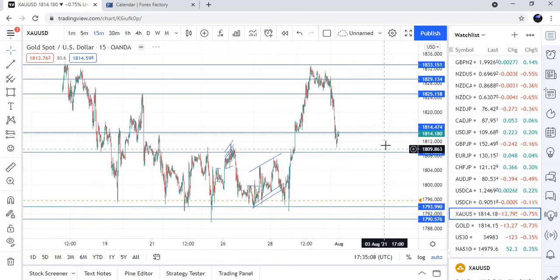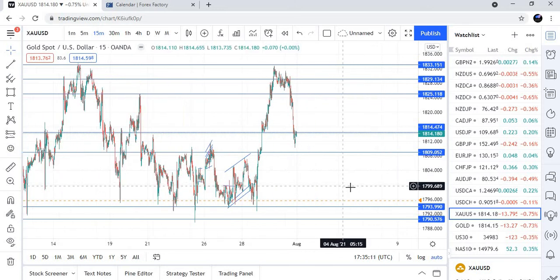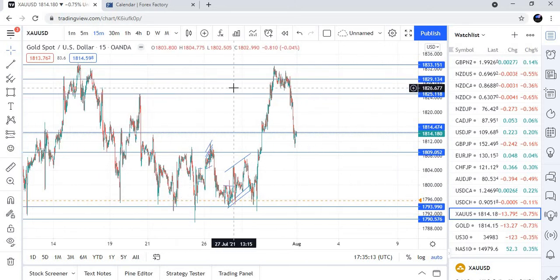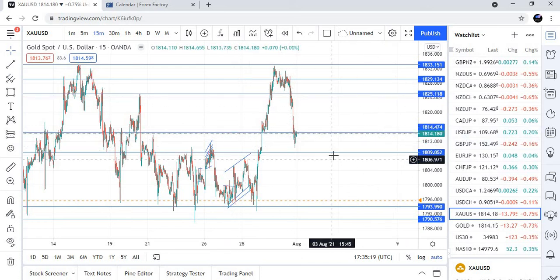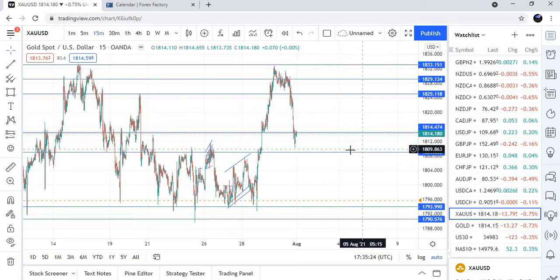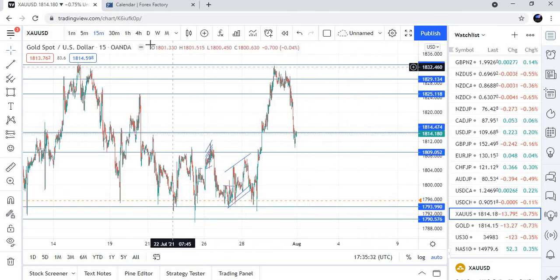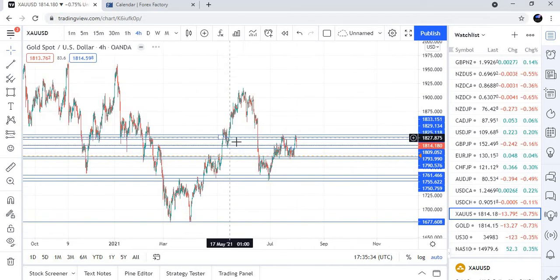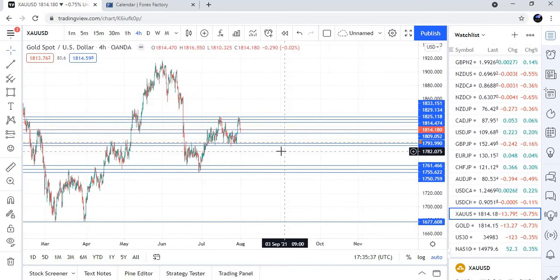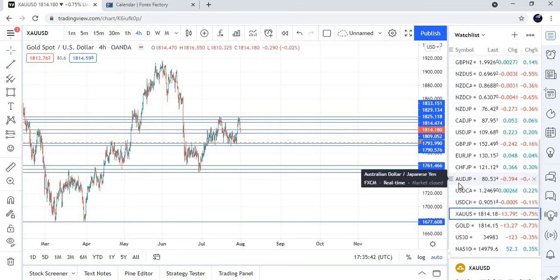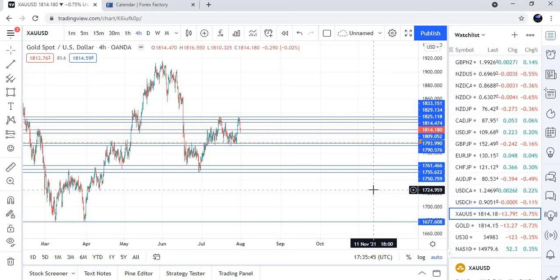So I guess that is that for this week's analysis. We're just going to set an alert for this level for gold, and we're also going to watch how gold is going to be moving. So this is a support level, not a resistance level, so we're not going to be expecting the price to react to this level. What we're going to be waiting for is the price to react when it gets to this level. So we have set our alerts. So all we have to do next week is to wait for TradingView to send us messages that it has gotten to this level or this level. So we're just going to be waiting for TradingView to be alerting us for next week.